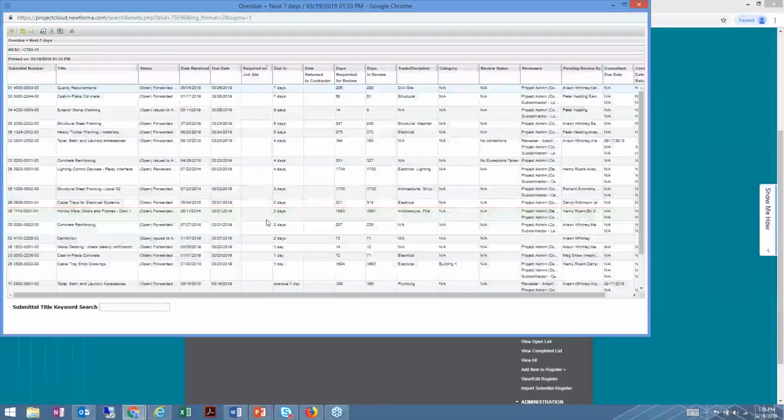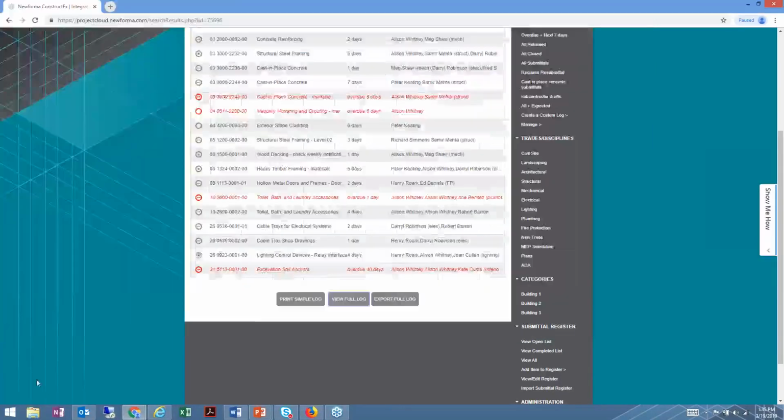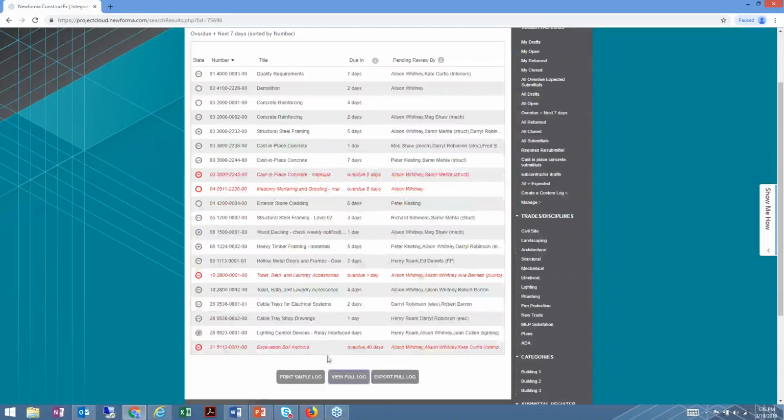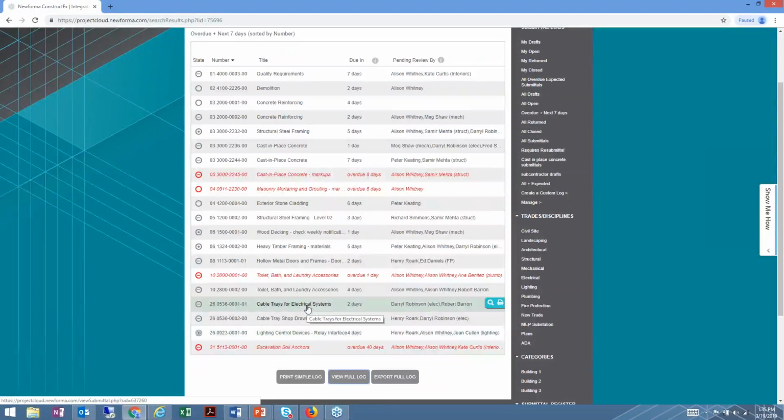You can just come in when you need it, pull this information, and share it however you need to. So that is really how we try to help you with some of that overhead maintenance, keeping track of this stuff, the day-to-day administration of it, trying to keep track of all of those pieces of information and keep it up to date. This way you can just pull that from the system, and the workflow is helping keep this up to date. So it's there. It's not that burden on you anymore to have to manage that.